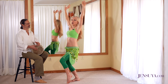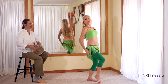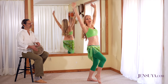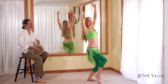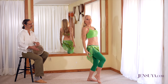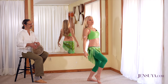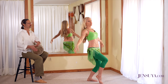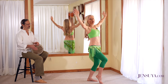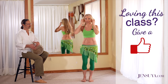Really working our balance. Other side. Check in with your balance. Here we go. Arcing arms. One, two, three, four, and one, two. Harder, isn't it? Trying to look graceful and like it's no effort, but it's a huge amount of effort. Getting all of our muscles in shape. Back to basic posture. Wow. How did that feel? Pretty good though, right?